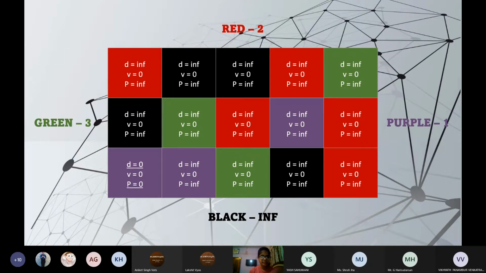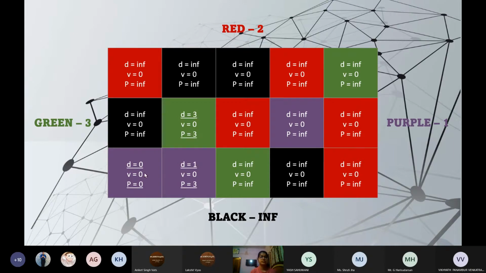Let's start the implementation. So this is the beginning tile. Initially the value of V will be 0 for this tile and for all the other tiles. And P will be infinity for all the tiles, because we have not reached all of these tiles, so obviously there is no parent for them. So infinity is what we have already assigned as the parent value for all of them. Now for the first tile, D equal to 0, because to reach the starting point, from the starting point you don't need to travel any distance. So initially D equal to 0 and its parent we have marked as 0, just to show that we have reached this tile.